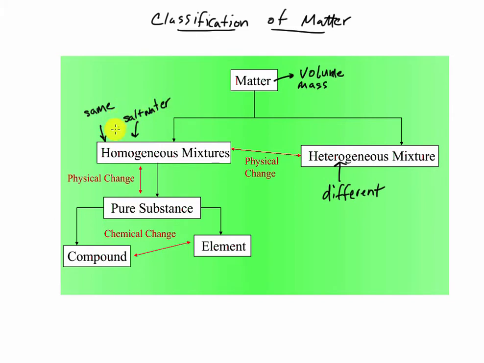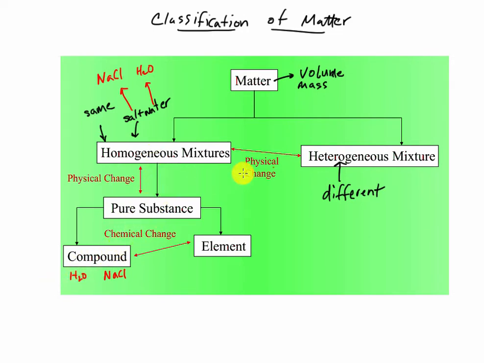So if I take the salt water, what I can do is I can break the salt water up into its pure substances, because we know that salt water is composed of two things. Salt water is composed of, hopefully you know, salt, which we would say is sodium chloride, table salt, and obviously water, H2O. So what we're doing is we're breaking up that salt water into its pure substances, into its compounds, which would be the water and the salt, two clearly distinctly different chemical compounds. So that would be our pure substance.